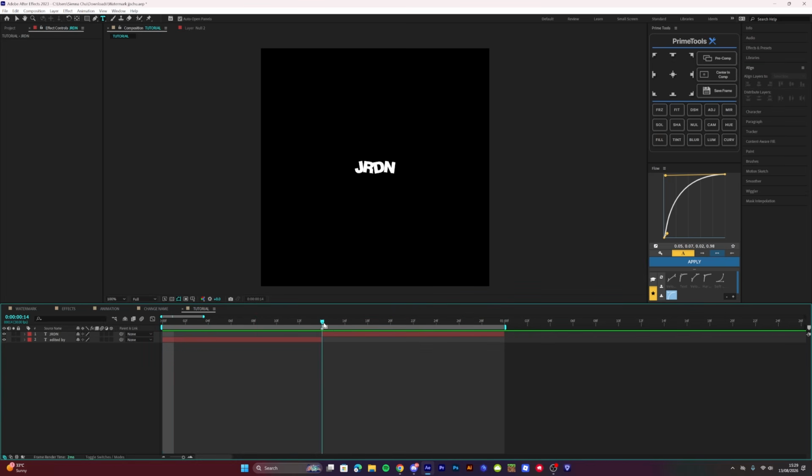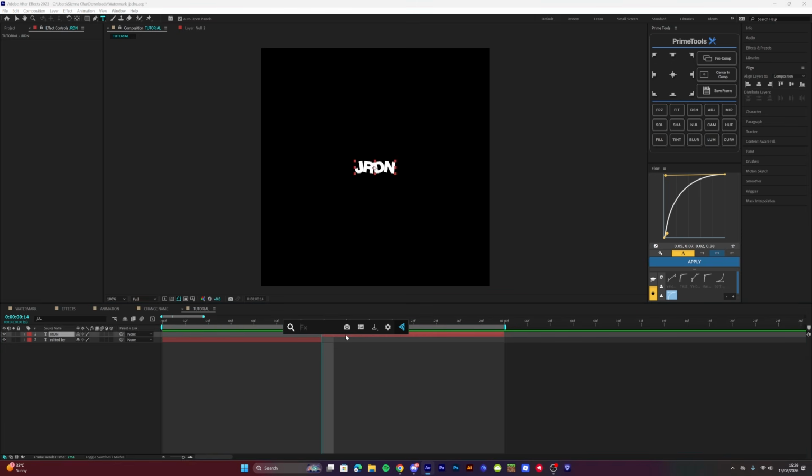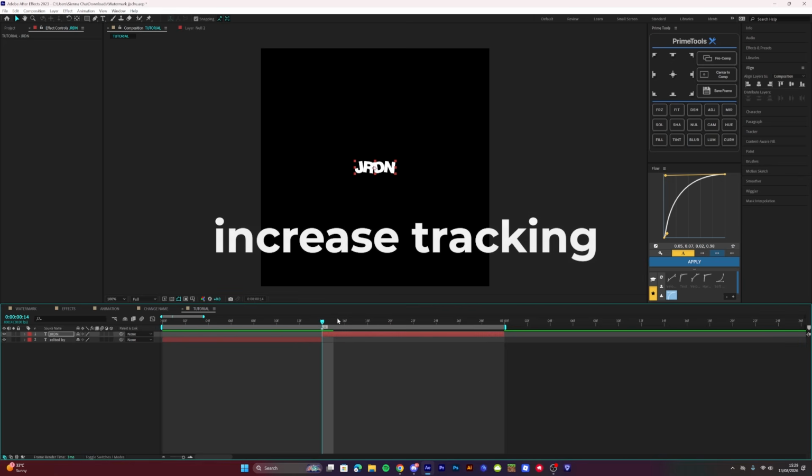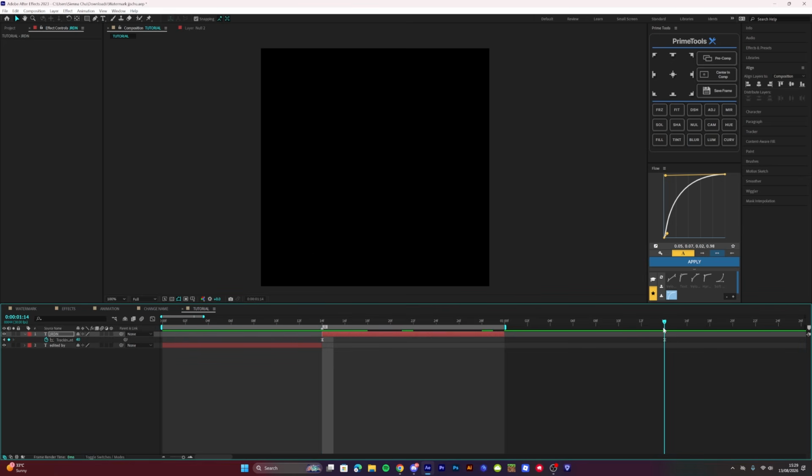After that you want to go to the second text layer, and you want to add this effect called increase tracking. You want to go to the end keyframe and change this to like 10. Go back, highlight all the keyframes, hold Alt and drag this so it extends. You can adjust where you want it to go, so I'm just going to keep it here.